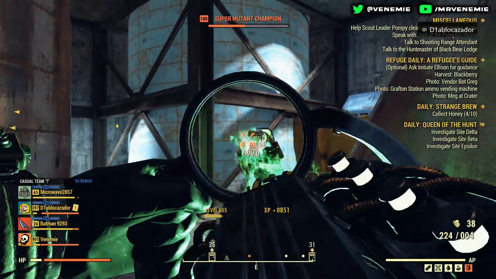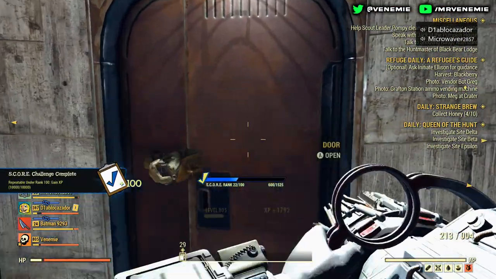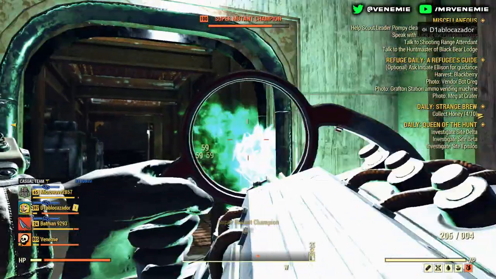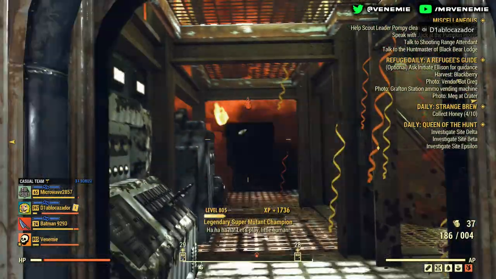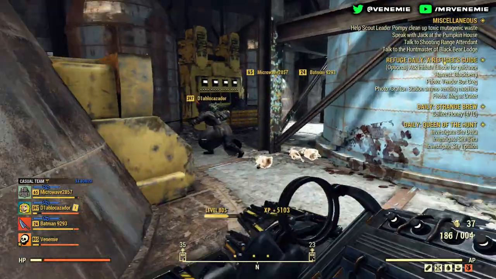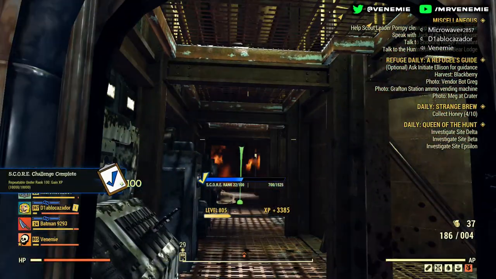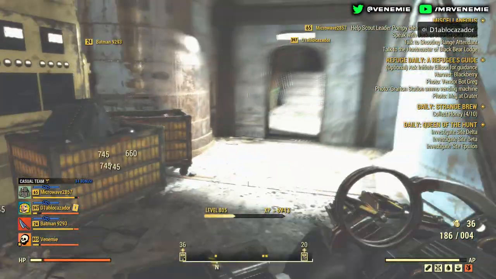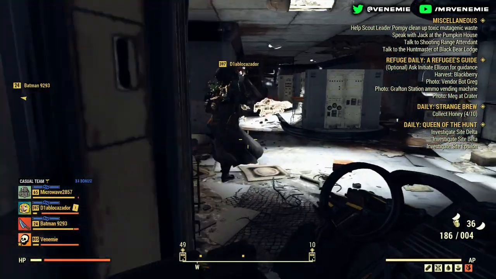Without double XP, we were getting 1900, nearly 2000 XP per super mutant. So every 5 super mutants is 10,000 XP, which is 100 score on the scoreboard. I think we went from level 11 to level 29 on the scoreboard yesterday. That there alone is just a verbal proof of how effective this actually is.